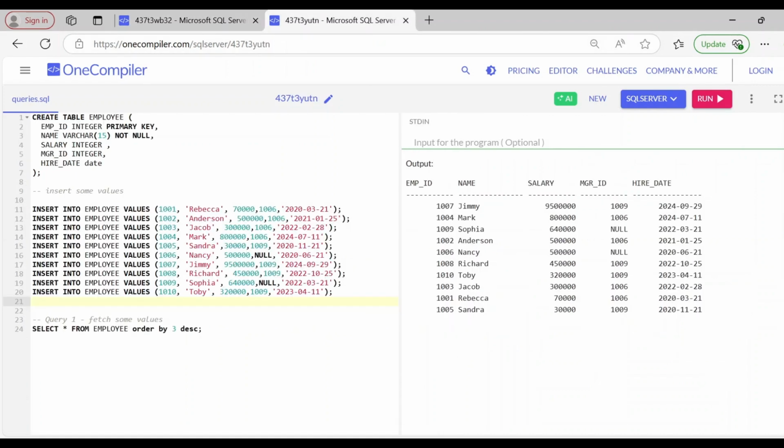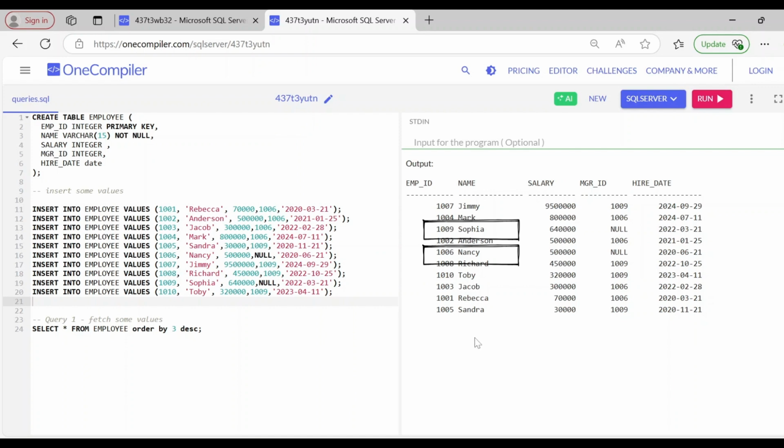Our next query is to show the list of employees and their respective managers. Again, let's look at our table first. Here we have employee ID and employee name, but we have only manager ID. We don't have any field as manager name. We are seeing only 2 managers here, where the manager IDs are 1009 and 1006. 1009 means the employee ID 1009 is Sophia, and 1006 means it's Nancy.